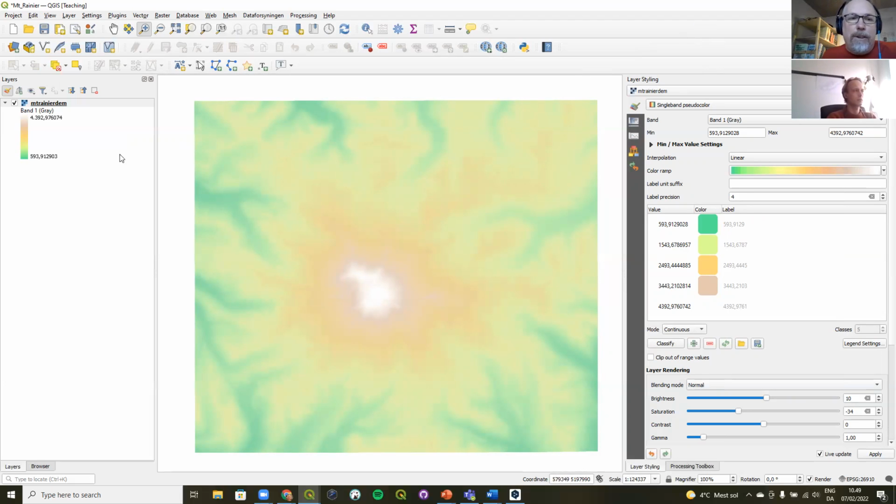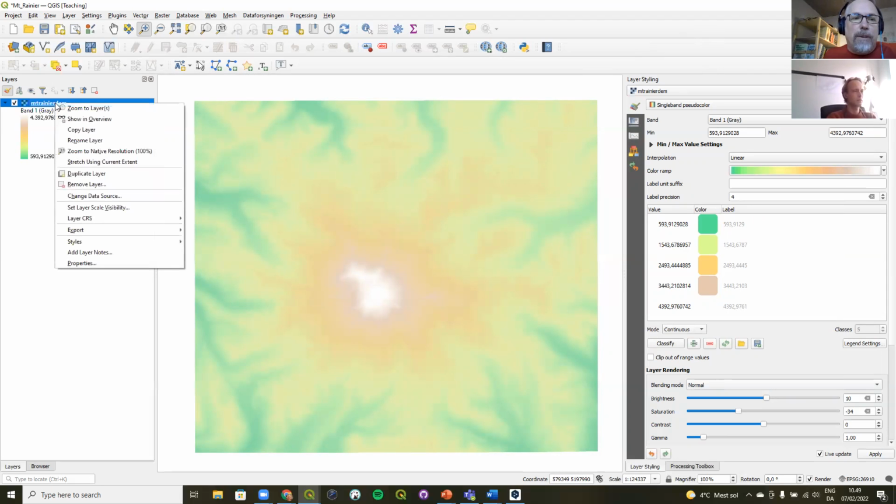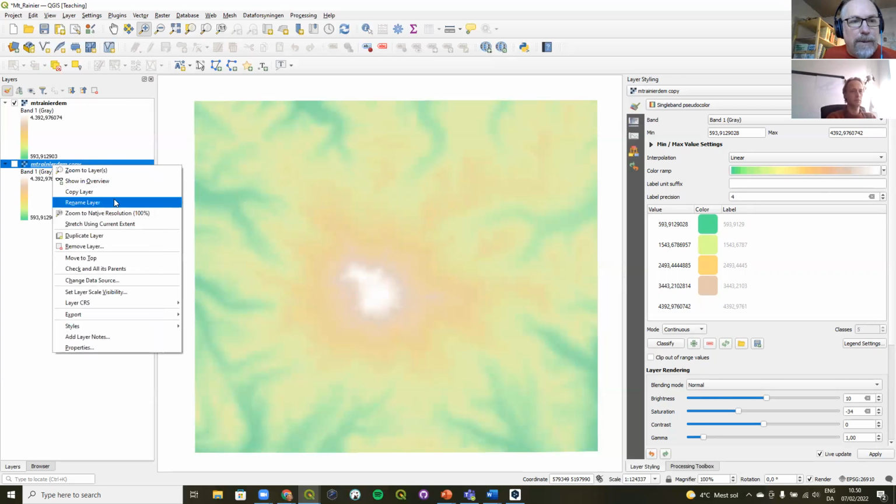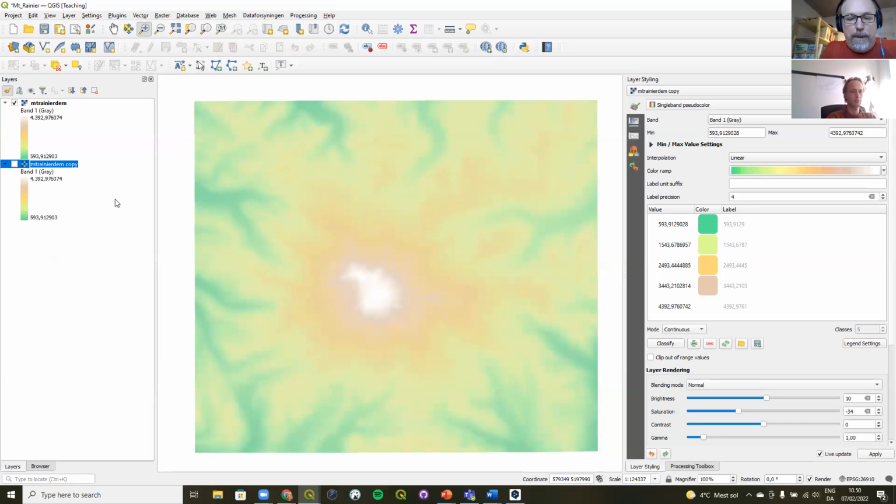So now we have a color DEM, and I'm going to now work with the hillshade renderer. So I'm going to just duplicate this. And I'm going to rename this copy DEM as hillshade, so I can keep track of my different layers, and turn this on.